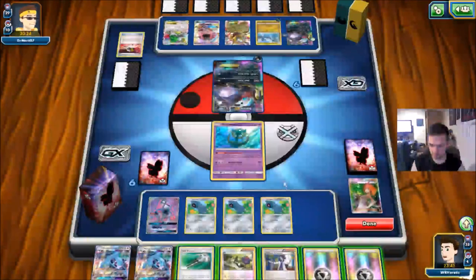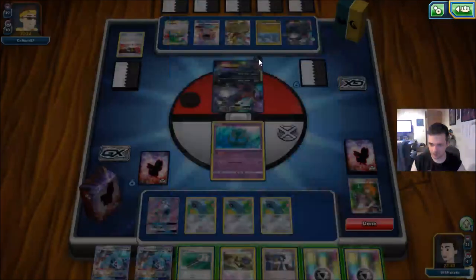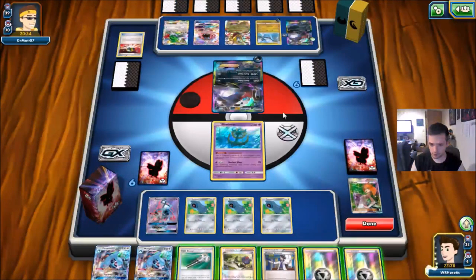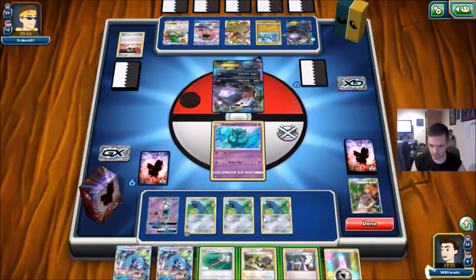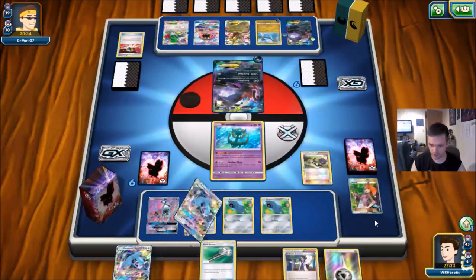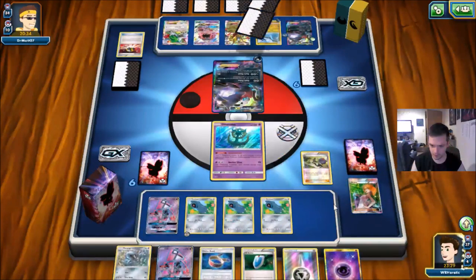Test it. So, anyway, we don't get a whole lot. He does have a Choice Band down. I guess we could Field Blower it, but I think we might actually just be okay saving that. Go ahead and drop an energy there, and we're just going to end these Metagross back into the deck. I'm not about to throw two right now.